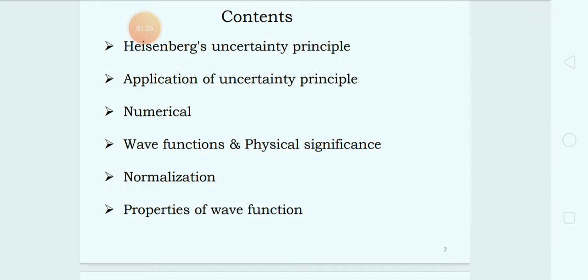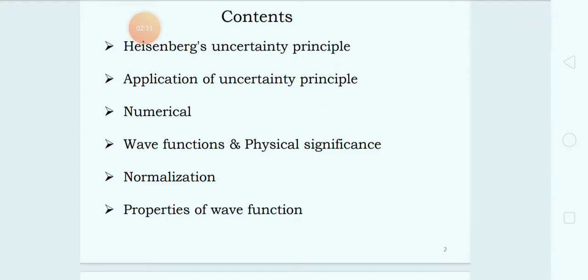But when it comes to atomic scales, where the particle size is of the order of a few Angstroms, in other words 10 power minus 10 meters, classical mechanics fails to evaluate the simultaneous values of position and momentum of that particular microparticle. So a new mechanics called quantum mechanics takes over, in which one of the fundamental principles is the Heisenberg uncertainty principle. Measurement of physical parameters becomes quite difficult in a quantum particle.